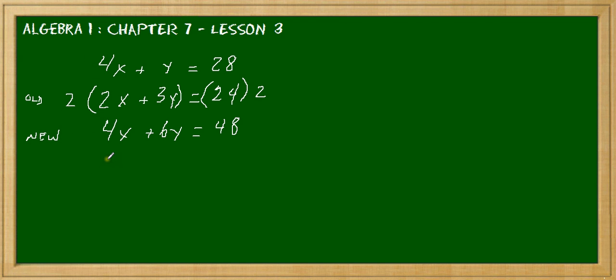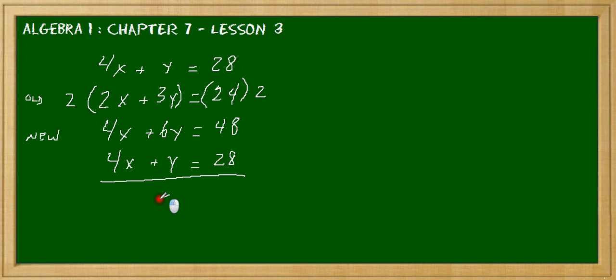So I'm going to bring the top one down here, and I'm going to write 4x plus y is equal to 28. Now, it's certainly a lot easier for us to subtract the smaller one from the bigger one. So you can go either way. You can subtract either from the other. And in this case, it's so much easier because we won't end up with a bunch of negatives that we'll have to deal with, which is fine, but it would certainly increase the difficulty.